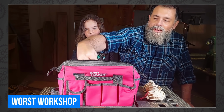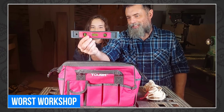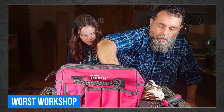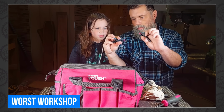So she got one for Christmas, and in the video he shared this week, he pulls out each tool one at a time, lets Little Bit guess what it's called, what it's for, and then walks her through each tool and its uses. Now, I've never considered buying one of these before, but I love the idea of using a cheap set of tools to get kids interested in DIY or in the trades. The rest of David's videos are great and he could really use your sub. So when you're done here, head over to Worst Workshop on YouTube.